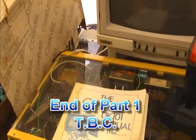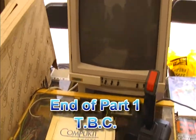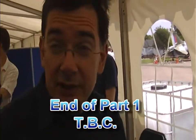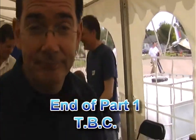6502, so it's the same processor as the Commodore 64, yeah, and the BBC Micro, and the same processor as in some of the pong-type video games. Yeah, brilliant.